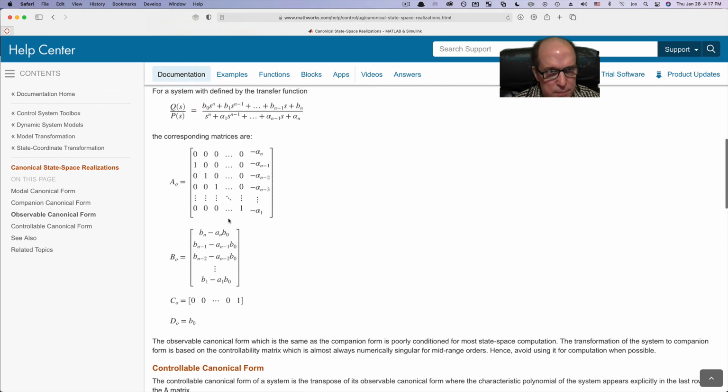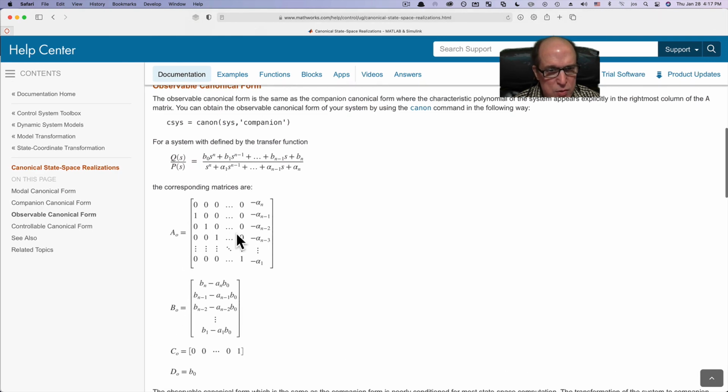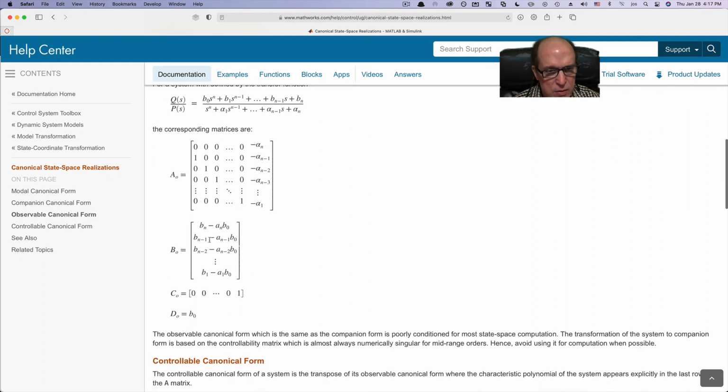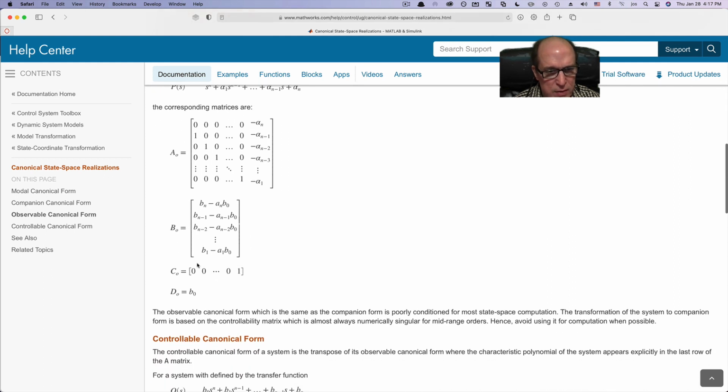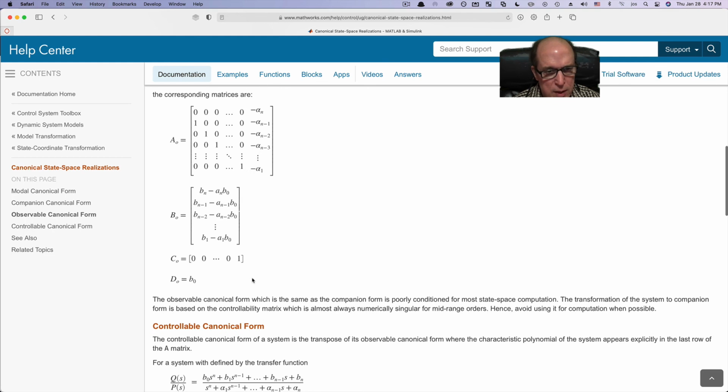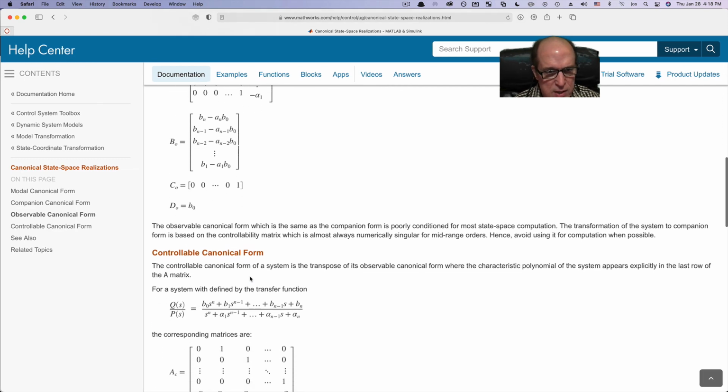And so the observer canonical form uses that companion matrix and defines the matrices like this. It's observable because it's got only one output. So you can't introduce zeros with only one output, but you can have zeros on input. So your inputs can encounter nulls going into the states. So you don't necessarily have controllability of all the modes, but you do have observability of all the modes. This is just a little by the way on state space stuff.